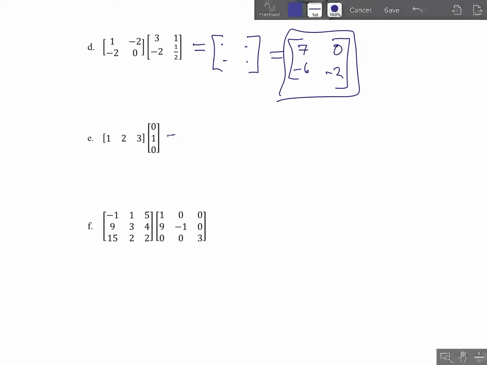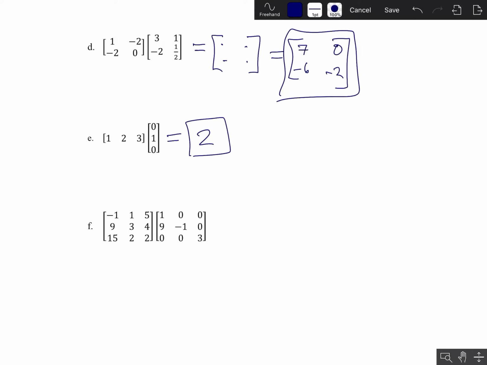Now, as a sanity check, I would recommend that you compute this matrix before I do. You can pause the video if you need to, but this computation should be pretty quick. This is a 1 times a 0, plus a 2 times a 1, plus a 3 times a 0, and altogether that should just give us a 2. Again, because we're multiplying a 1 by 3 times a 3 by 1, the size of the resulting matrix should just be a 1 by 1 matrix, which we'll just identify with scalar numbers.